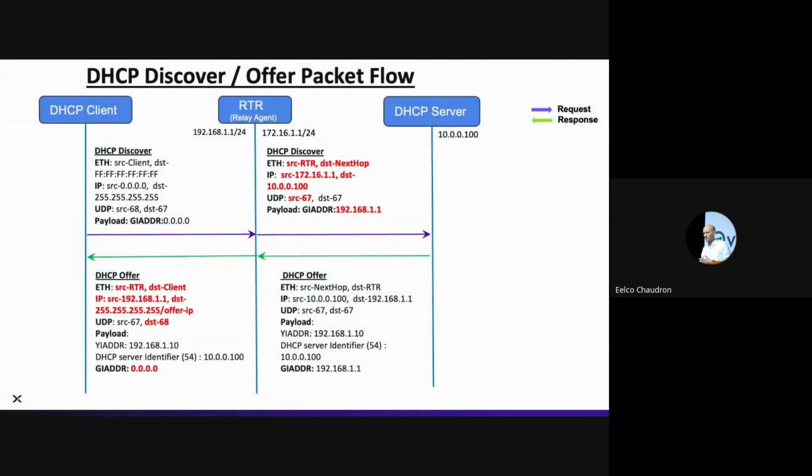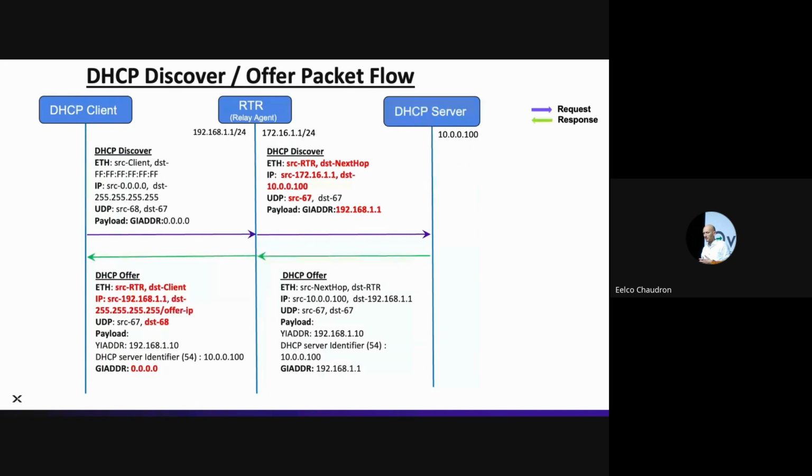In this slide, we are capturing the DHCP discover and offer packet flow in a regular underlay network which has a DHCP relay agent deployed. As shown in the diagram, there is a DHCP client and a router which has relay agent functionality enabled. They both are sitting on the same subnet, and there is a DHCP server sitting on a different subnet. The DHCP client is initiating a discover packet, which is a broadcast. The relay agent sitting in the same broadcast domain receives this packet, processes it, converts it into an L3 unicast packet and forwards it to the DHCP server.